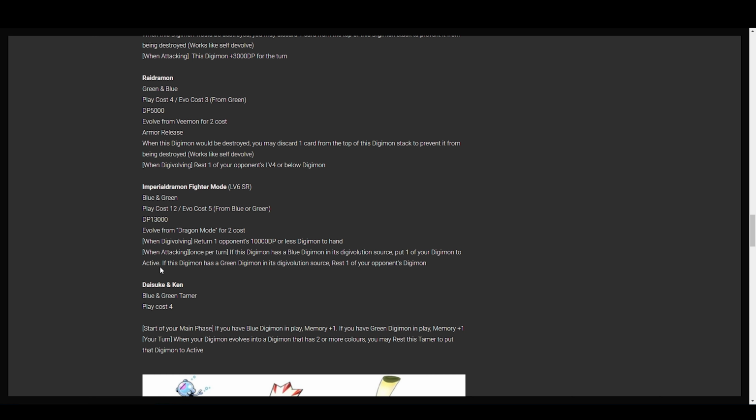It doesn't say other. If this Digimon has a green Digimon in its Digivolution source, you can rest one of your opponent's Digimon, stopping blockers, which is really great. Or, you know, basically putting some of your opponent's Digimon and suspending them, and then you can attack into them, because he does have 13000 DP, which can go over most things, which is really cool.